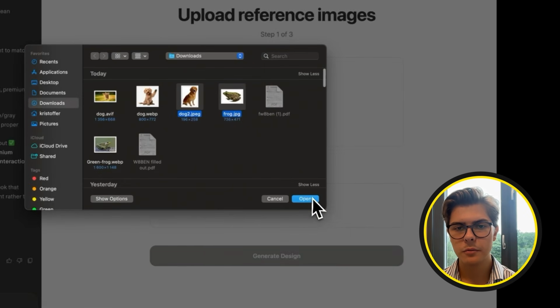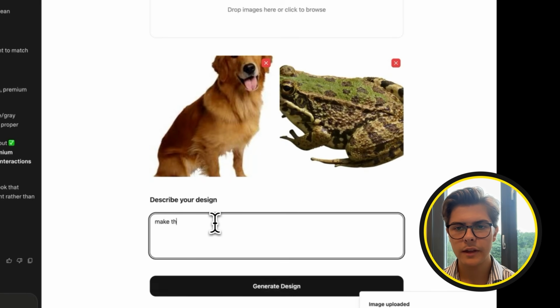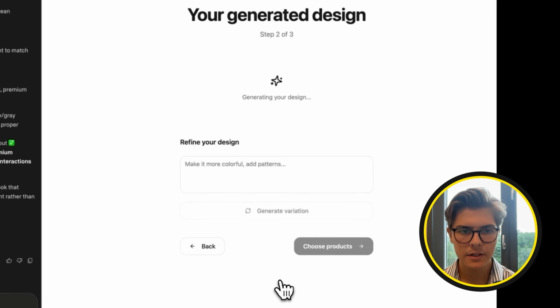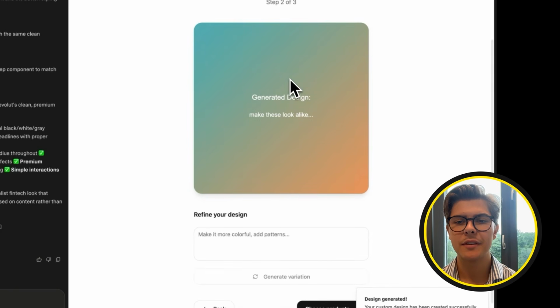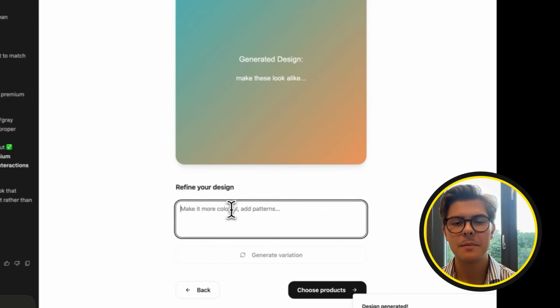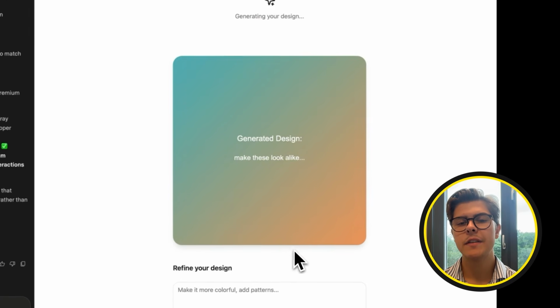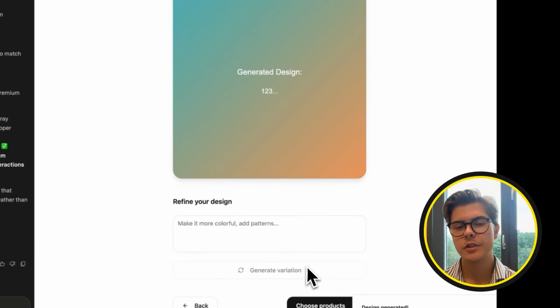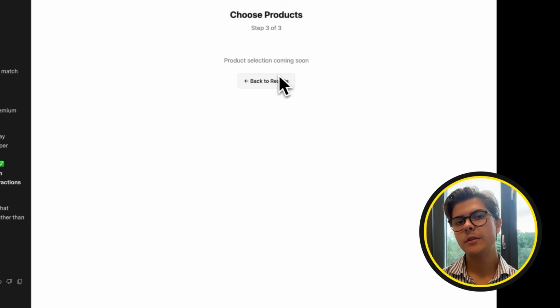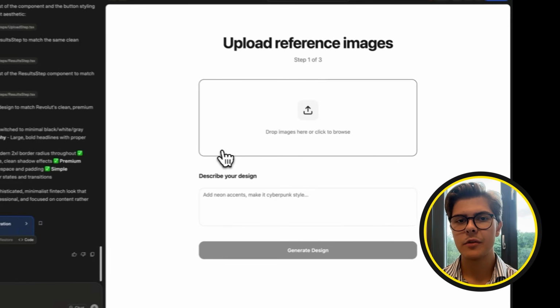I'll try to upload some images, write a prompt again, and then continue to the next page. Okay, yeah, this is exactly what I wanted. The next page keeps that same clean, minimalist, premium vibe, but obviously this isn't the final product. Right now we just got the front end done. So now we need to set up the actual AI image generation feature.